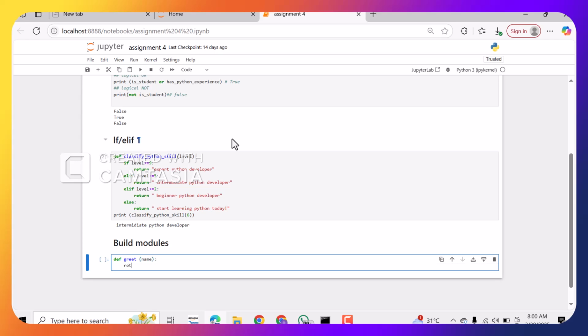So def function definitely must return a result. So return, so this allows me to enter a word. So hello, name. So I can say maybe welcome to Python or so. So welcome to Python.